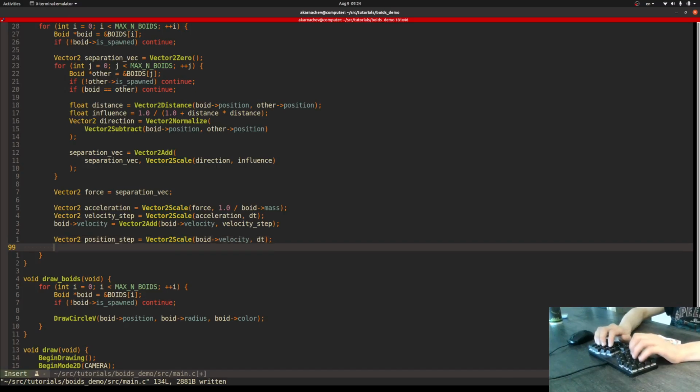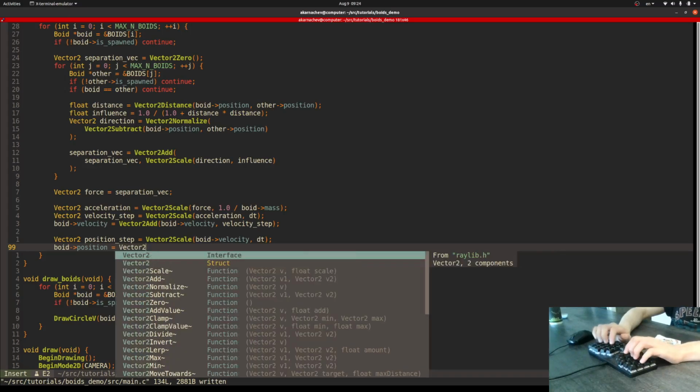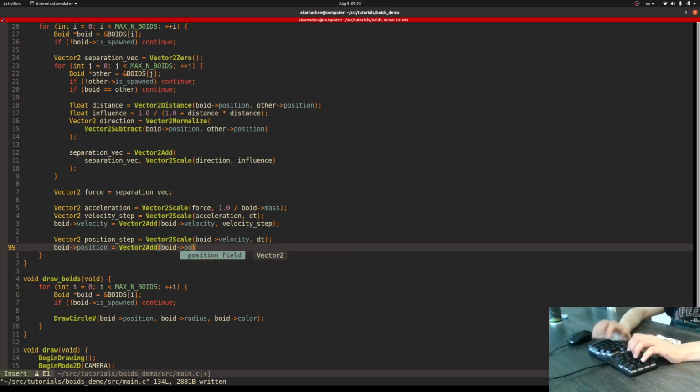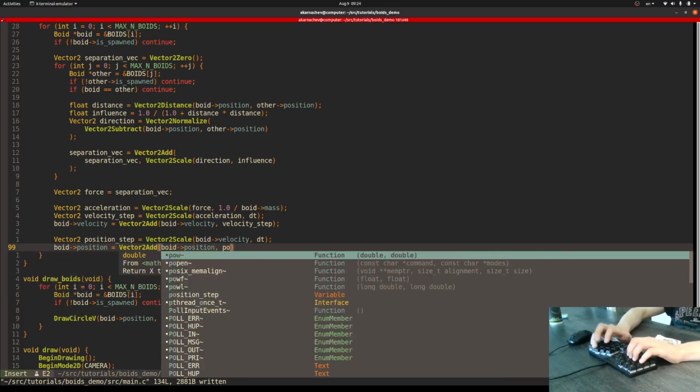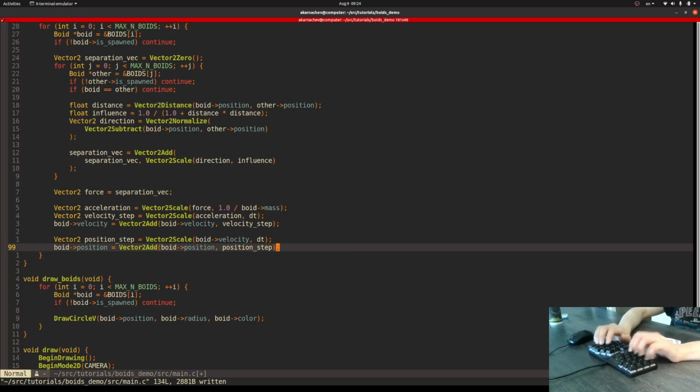Okay, and now we can just change the final Boid position. Boid position is equal to vector 2 add Boid position, position step. That's it.